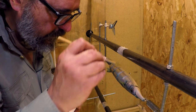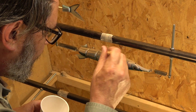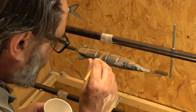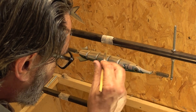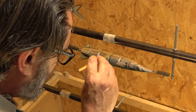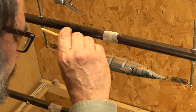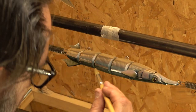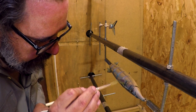Spread it around first, then we'll get it applied on there. I mean, that's the main thing. Then you can neaten it up and make all your strokes the same way, although ultimately you won't see those anyway, but just make sure everything's covered. I've got a little bit of excess there. There it goes. Okay, go over that.